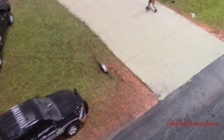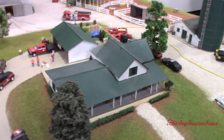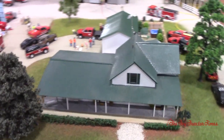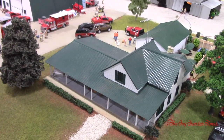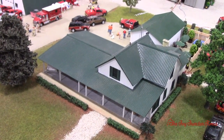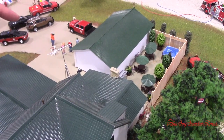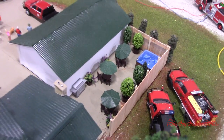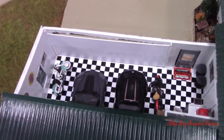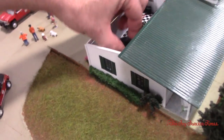There are culverts under the driveway, and the farmhouse started life as a simple little kit. Tony Dixon was putting it together and determined it was too nice of a building for the other farm I planned to use it on, so he added some additions. I built a matching lean-to to park extra trucks and cars, and there's a full patio out back with a hot tub. The garage is detailed with Corvettes and Harley Davidsons right down to having a Corvette logo in the floor.